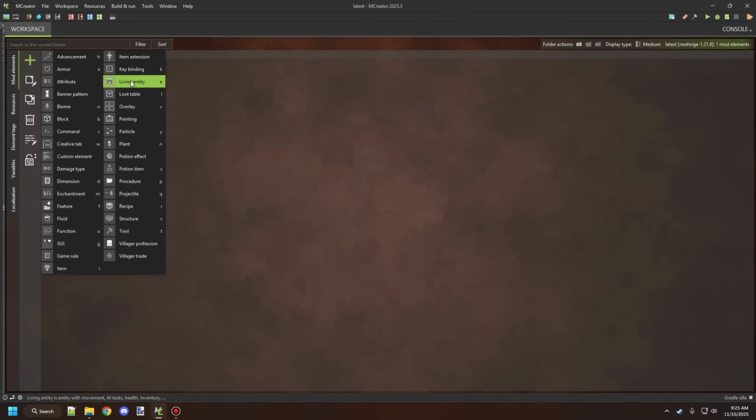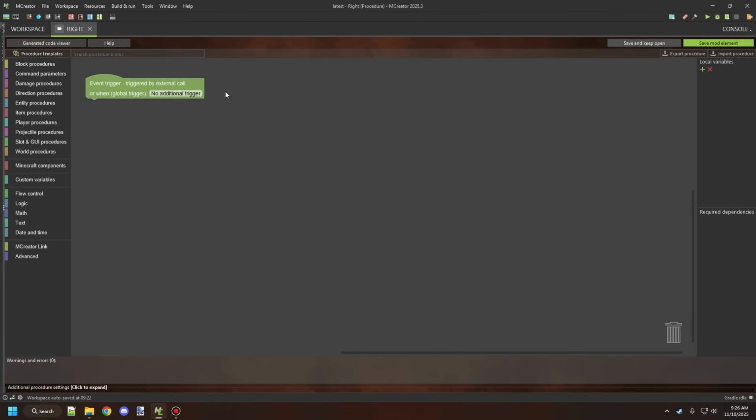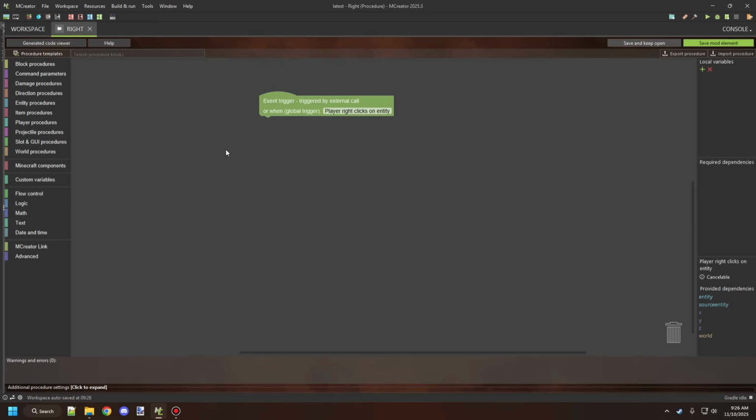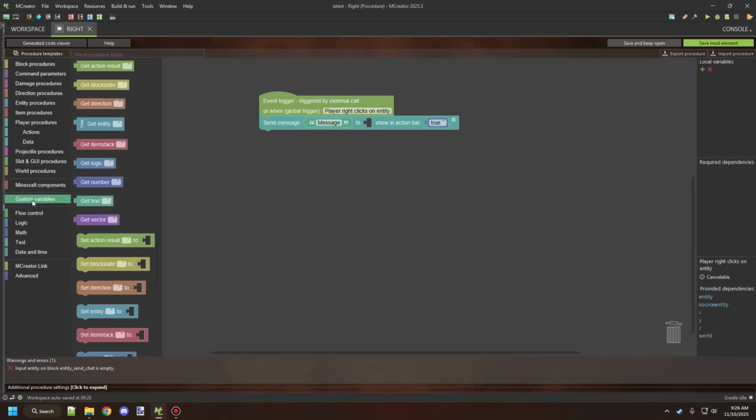And we're going to need a way to actually demonstrate this. So we could do it two ways. We could do it through commands, which takes a little bit of searching through the command, but we're also going to create a right click. So right, and we're going to set right click on entity. So this one. And what we're going to do is we're going to print out a message to the player, and we're going to put this on our action bar. We're going to set this to source entity to start with.